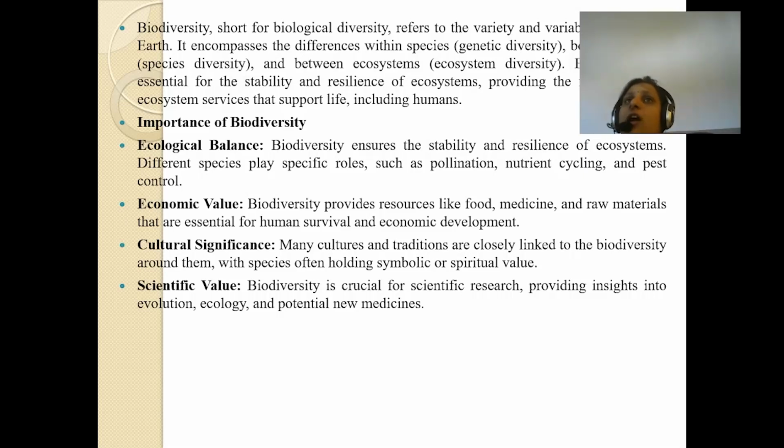Now students, we talk about biodiversity. What is biodiversity? Biodiversity, short for biological diversity, refers to the variety and variability of life on earth. It encompasses diversity within species, genetic diversity, between species diversity, and between ecosystems. Biodiversity is essential for the stability and resilience of ecosystems, providing the foundation for ecosystem services that support life, including humans.